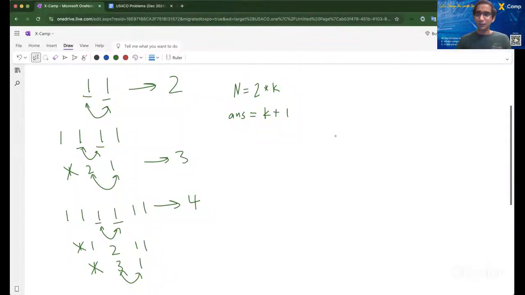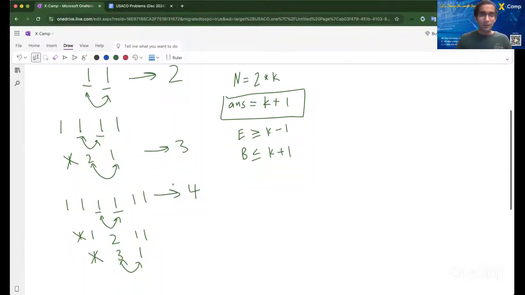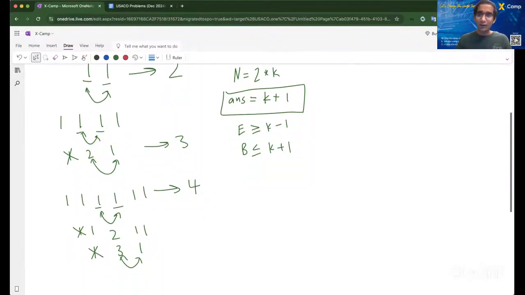Yeah. So there's a pattern that you can kind of guess by looking at some samples, but you can prove it will work, right? Because LC will always take k minus 1 steps. So LC's score is at least k minus 1, and then the sum of both of them will be 2k, right? So then that will mean that Bessie is at most k plus 1, right? So we know that when they're all equal, the answer is equal to k plus 1, right? Then we can kind of guess how to do the original problem based on this, right?